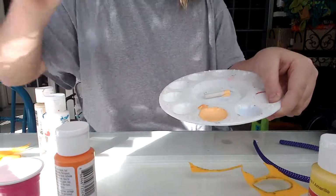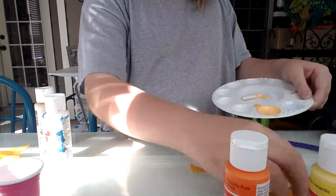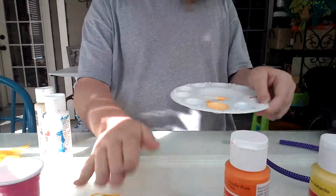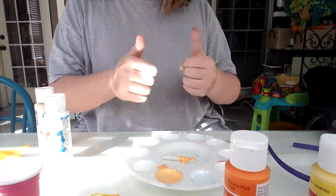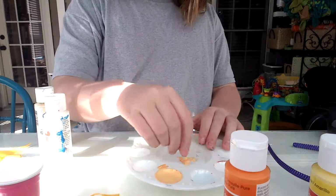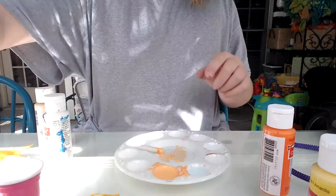After mixing the orange and the yellow a little bit, this is the color I got. It's not exactly the same color, so I'm going to add a little bit more orange and hope that it does me good. Oh, and I'm mixing it with an eraser. I thought it was a wooden dowel, but it's an eraser. So yeah. This was the second color.